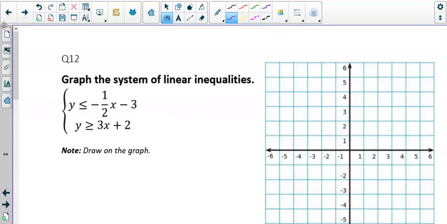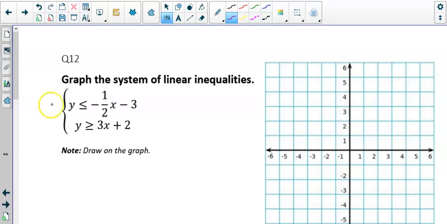Last but not least, we got a system this time. Cool thing they did for us, and this is the last question in chapter 2, but we're still not done. We got chapter 3. Like I said, a lot of information. Okay, best part about these is these are all set, ready to go into our calculator. Okay, and they're going to graph and shade the same way. So again, it might ask you some questions about your lines. It might say, hey, are these solid or dotted? So we can look at these right away.